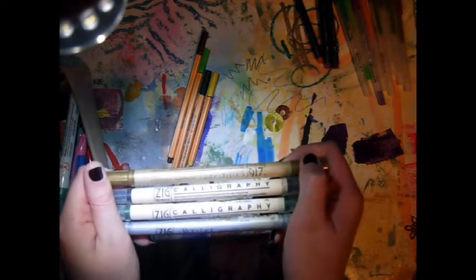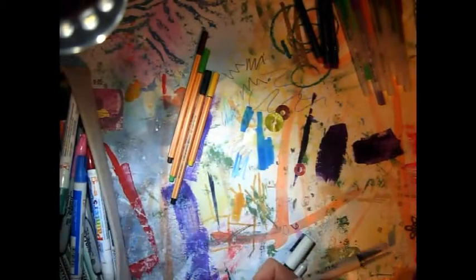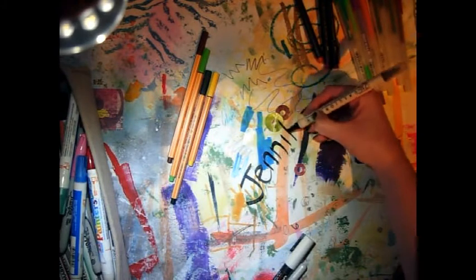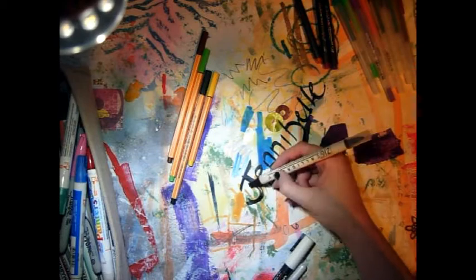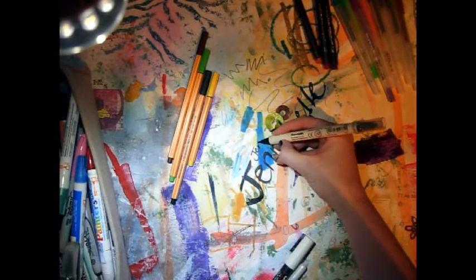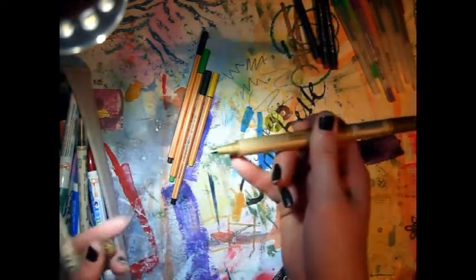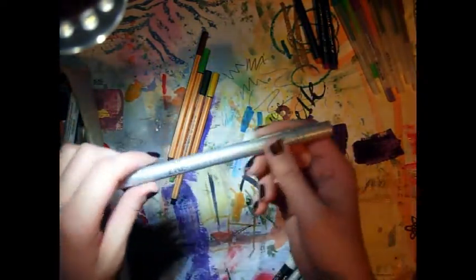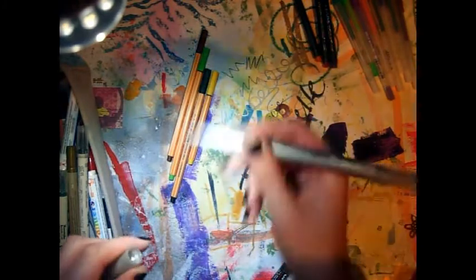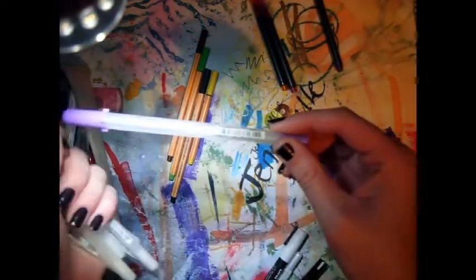Next, I have some Zig markers, which are known for being calligraphy pens, and they are really good. I've not yet had time to learn any calligraphy, but it's always been on my list. They have these huge pens with the chiseled edge tips, which are really cool, and then a smaller one for when you're writing small, so it automatically goes larger and smaller for you. Then some metallic ones, and also the writer ones with a nice rounded tip, which are also really, really, look at this flowing, they're just beautiful.